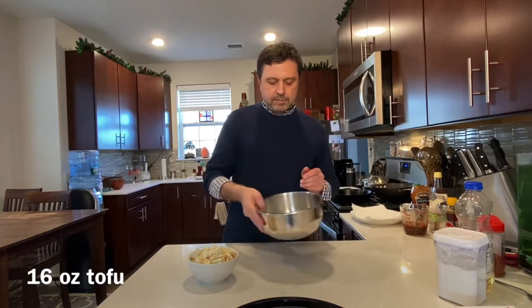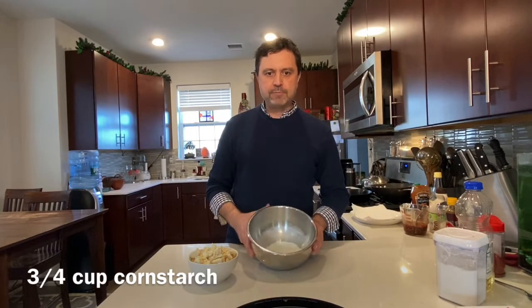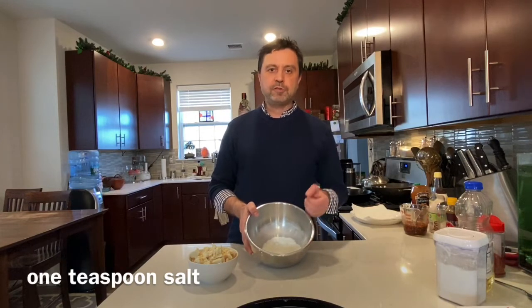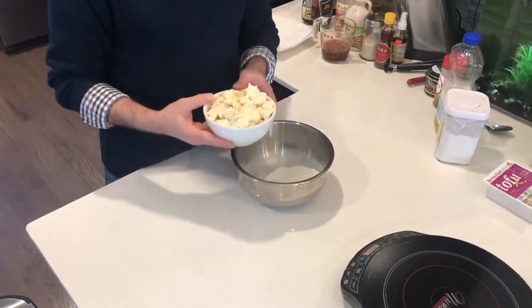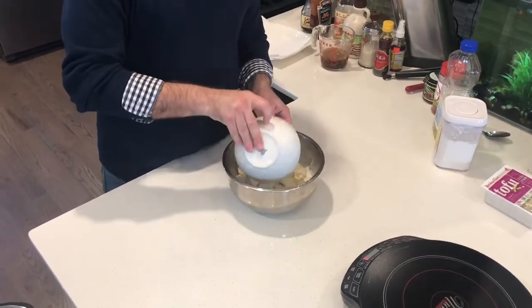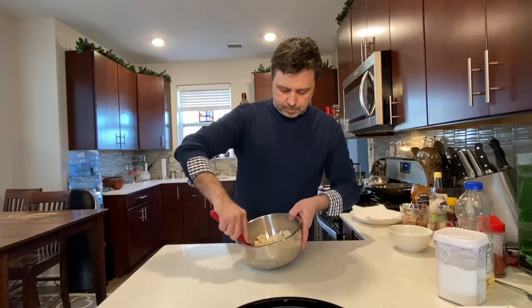Okay. Next thing is, in this bowl right here, I have 1/3 cup of cornstarch, 1 teaspoon of salt, and 1 teaspoon of pepper. I'm gonna take the tofu, add it to that. And then I'm just gonna toss those gently.